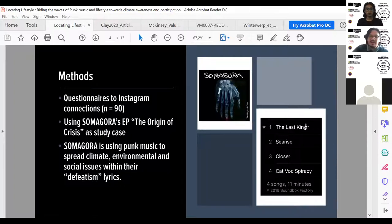Just a short glimpse: The Last King of the North, the song talks about the North King, the polar bear that is affected so much by climate change, and the poles both being the kingdom that protects the environment from catastrophe, basically. Sea Rise is really self-explanatory. That's the threat that we would see if we do nothing in terms of climate. Closer, we use a happy vibe within the song, like a folk song, but with depressed lyrics that our future generation will blame us for the sins that we are doing today. And Cat Vonspiracy is talking about social injustice.